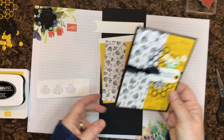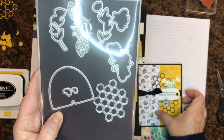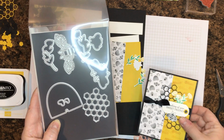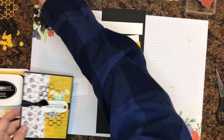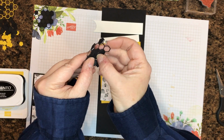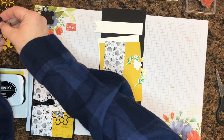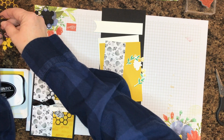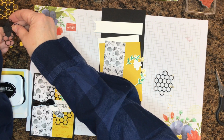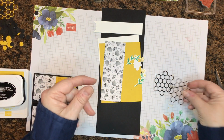And this die, you can see right here. You're going to get the outline like I've got on here, but you're also going to get a bunch of those little hexagons from the middle, and we're going to use some of those on the next card. So here's the card, and let me show you. I die cut them, but I left some of the little pieces in the middle just so you can see. They just pop right out, and then you save all of those pieces, and you've got some little hexagons. So we need two of these, and I've already got those die cut, and I'm just punching the little hexagons out of the middle of them, and I just love them so much.